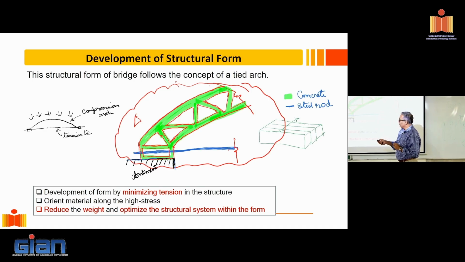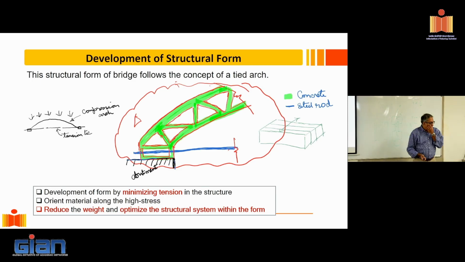What happens when you place load on it? The concrete goes into compression, right? If you don't tie it, what will happen? It will simply kick out, right? If you just leave the arch here, what will happen? Put load on it, it will simply open up, right? So to hold it in place, you need this tension tie. That's why this is called a tied arch. So we said this is how initially the first shot of the bridge was basically this tied arch.